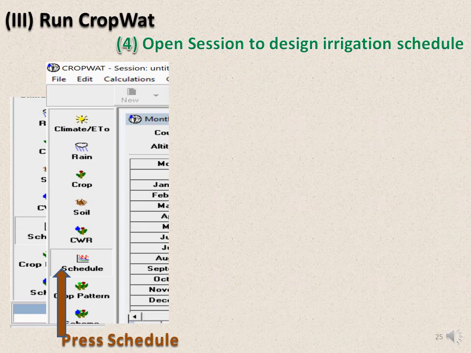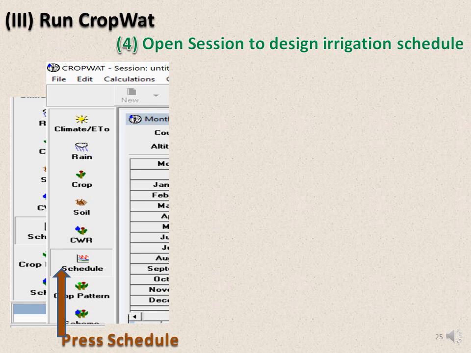Going to the final steps, which is the design of the irrigation schedule. First, you must open the session to design the irrigation schedule. This means you must open the session that contains the file of crop data and irrigation requirement which have been elaborated.